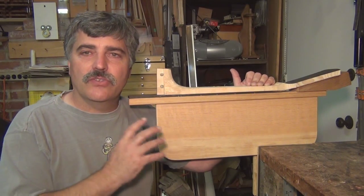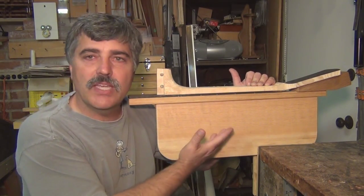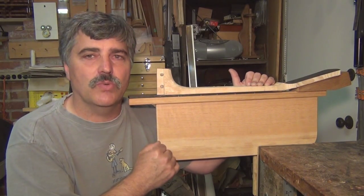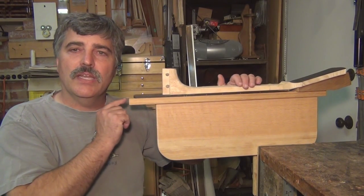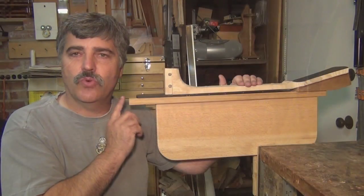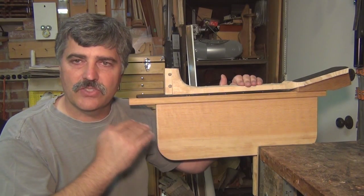To do this, I want to have a nice firm platform to work from. This is simply a piece of an 8-inch wide board that gets me up off the table high enough so that my spokeshave fits, or my sanding block, or whatever. I've got enough room to work and it puts it at a comfortable working height. On top of that, I have placed this board right here — it actually has a small cove that's been cut out into it.